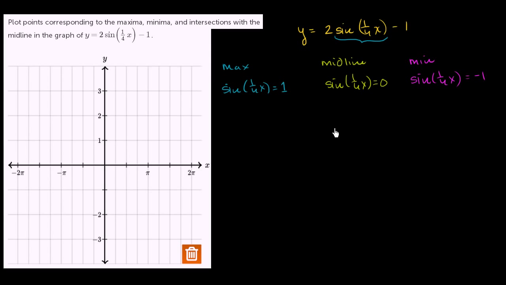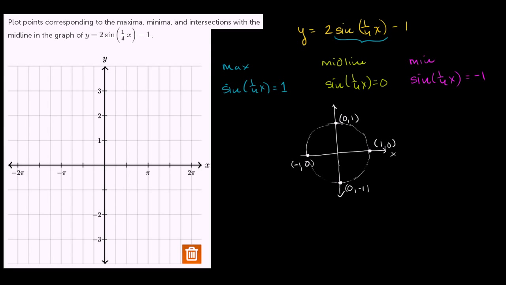And to think about that, I will draw ourselves a little unit circle to help us visualize things. I don't want to make it too little. So a little unit circle right over there, that's our y-axis, that is our x-axis, and it's a unit circle centered at the origin, has radius 1, just like this. And this is the point 0, -1, this is the point 1, comma 0, this is the point 0, comma 1, this is the point -1, comma 0.